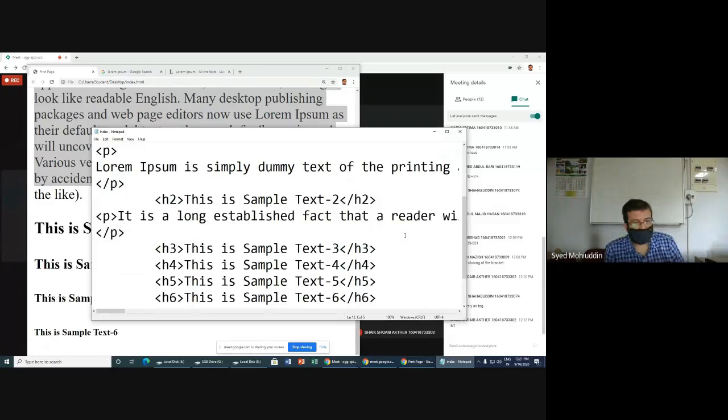So these were all the tags which we have seen today, which are part of the tags for content. That is, we had seen the para tag, the pre-formatted tag, the bold tag, the I tag, the italics tag, and the horizontal rule, as well as header tags.